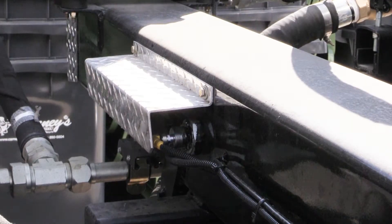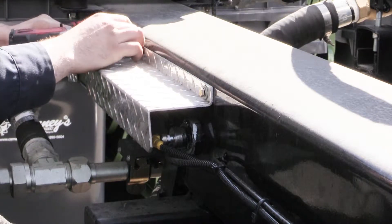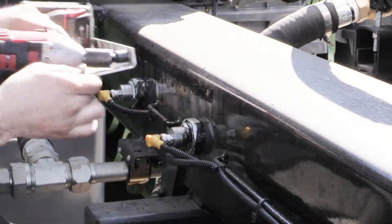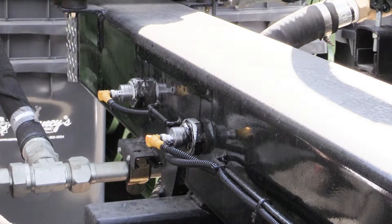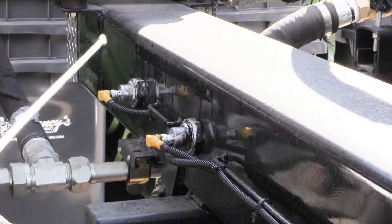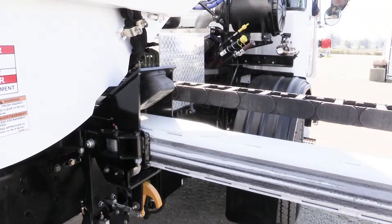Lastly, we'll look at the arm in cushion, which is controlled by a normally open proximity switch located on the arm slide tube. Please note that under this diamond plated cover there are two proximity switches present. The first acts as an arm interlock to prevent the body from going up with the arm not fully extended, while the innermost, or second, acts as the cushion.